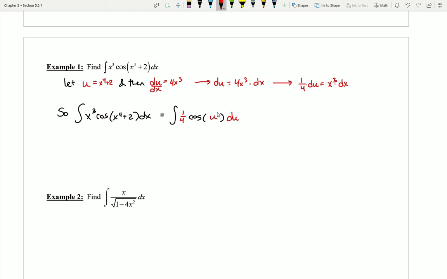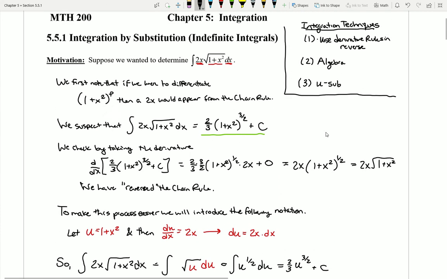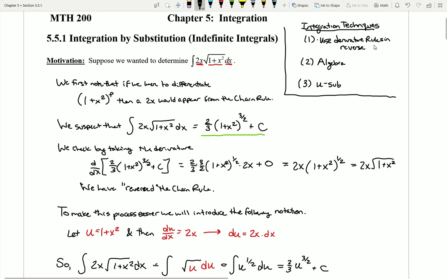Okay, so the substitution has been made, but I still have to make the determination of, is it helpful? I now have an integral that only contains u's, but is this an easy integral to work with? Well, I'm going to treat this like it's a brand new integral, and I'm going to go right back to my list of options. My list of options, remember, is this a derivative rule that I remember from earlier in the semester? Can I use any algebra to rewrite it? Or do I maybe need to try another u substitution?